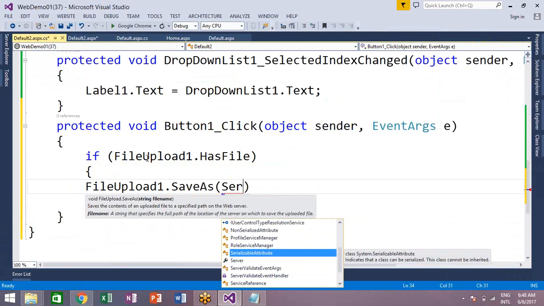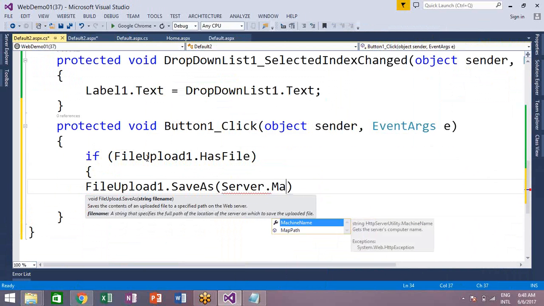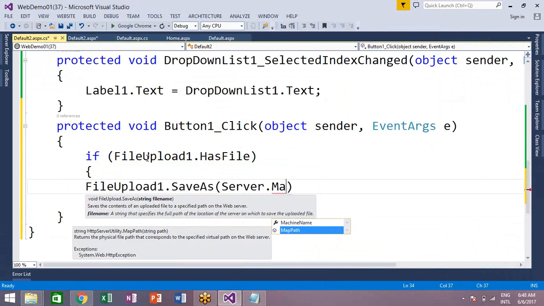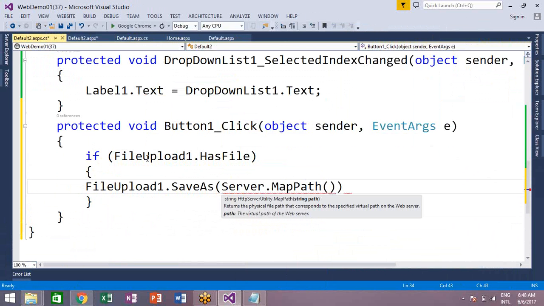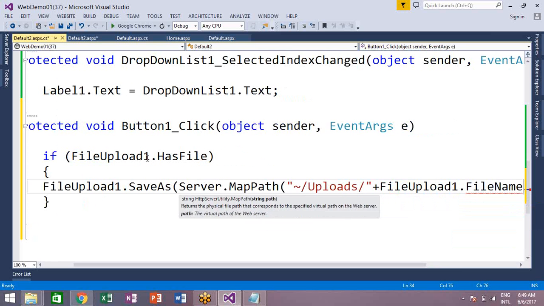Naukri server. How will it happen this way? Server.MapPath. I'm mapping the path of the server into the folder uploads slash plus FileUpload1.FileName. That's it.